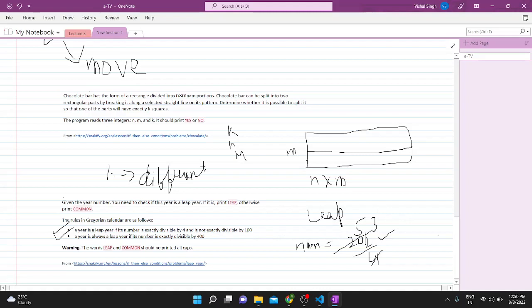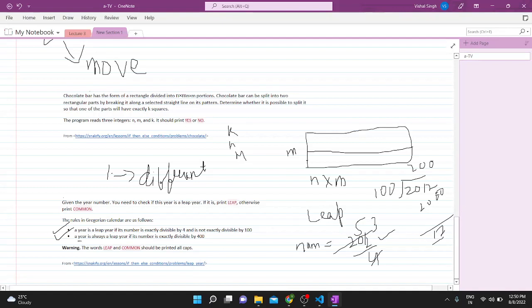At the same time, this number is not divisible by 100. If I divide 2012 by 100, and multiply 100 by 20 to get 2000, then I get a remainder of 12, so it is not completely divisible by 100.